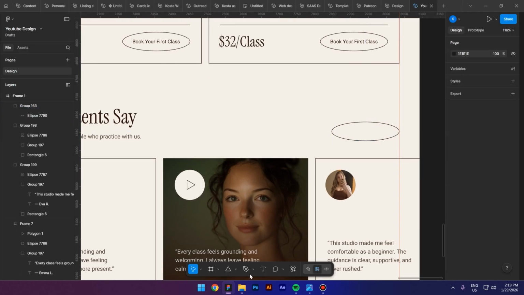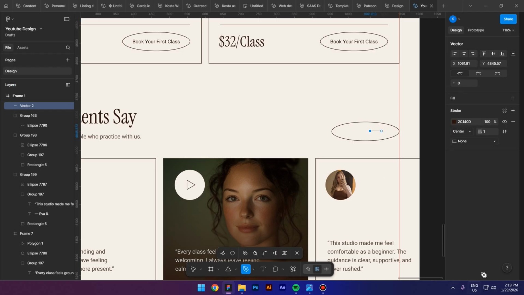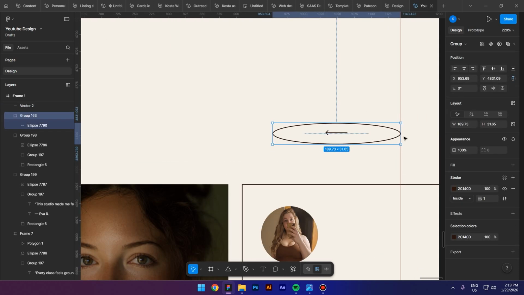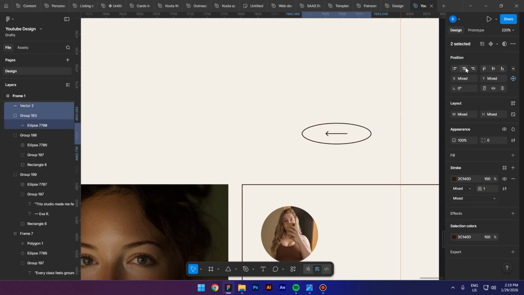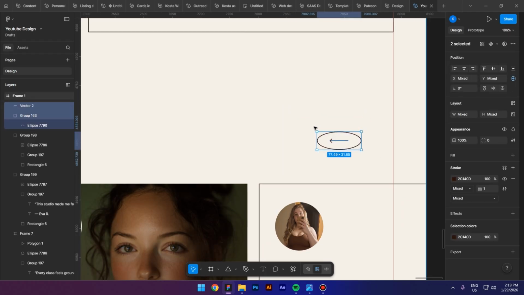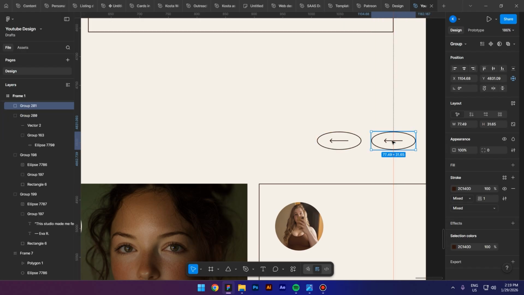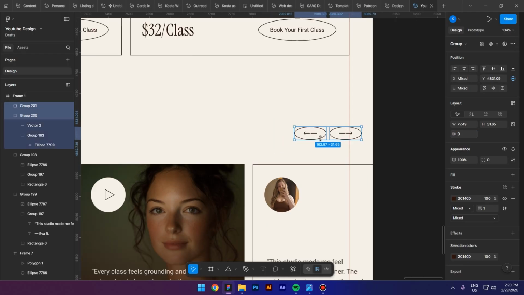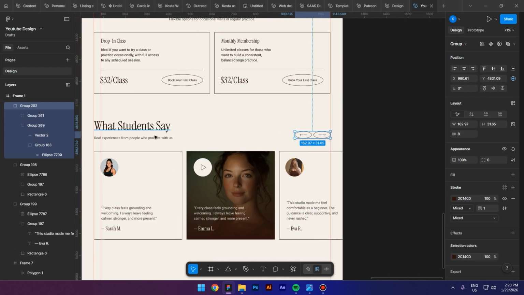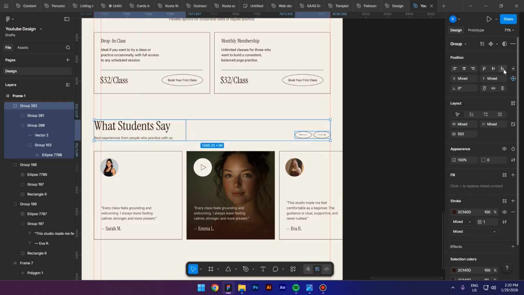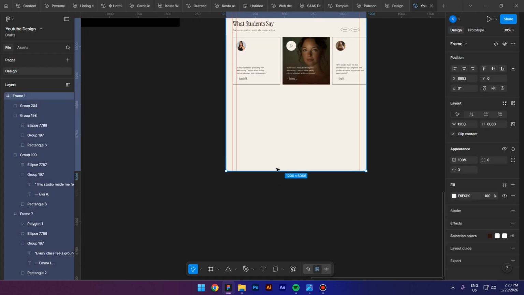and remove the text, select the pen tool, create a line like this, then switch to this arrow. Okay, so let's make this way smaller and make sure that it's aligned to the center, even smaller. Okay, select both of them, group them, then duplicate them, press and hold Shift and H to switch horizontally. Then select both of them, and maybe 8 pixels. It's gonna be fine. Then group them together, select these two elements, the text, group it together, and then select the text and the buttons and align to the bottom like this. Then group them together.